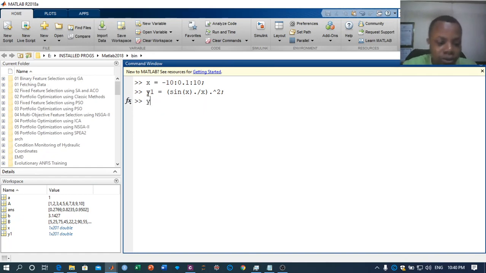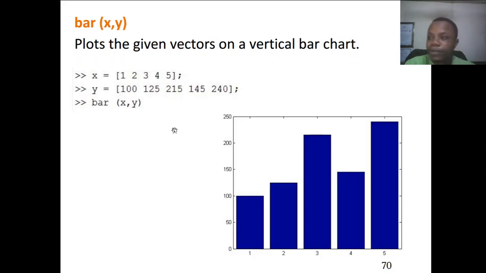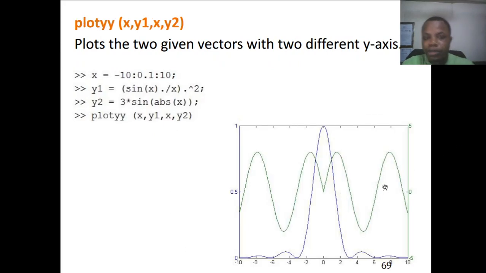Now let's try to estimate our y2. Remember from the lecture material, y2 is equal to 3 sine absolute of x. So let's enter this in there.